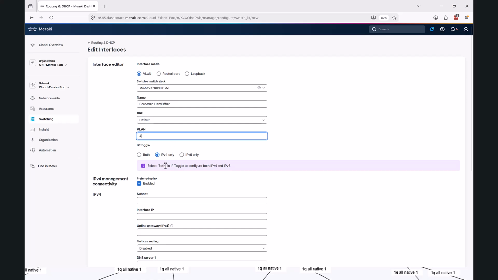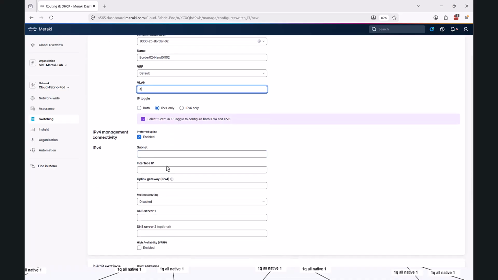Let's have a talk about the preferred uplink checkbox. This checkbox decides which port on the switch is going to be the UAC or Meraki Dashboard link. You have no choice but to have this checked for the very first converted port on the switch. The GUI will not let you remove it unless there is another port on the switch that is the UAC port. Again, there always has to be at least one port that is checked so that it is the UAC port if you're going to convert any of the ports.